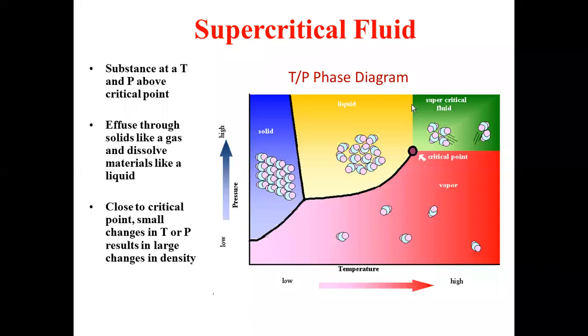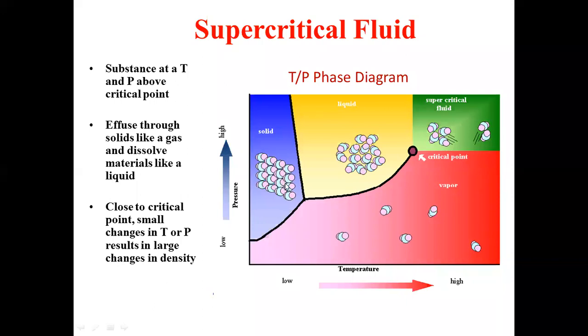So what is the definition of supercritical fluid? It is very, very important. Here I have presented a phase diagram, and this phase diagram explains the effect of temperature and pressure on the states of the substance. So what are the different states of the substance obtained after raising the temperature and the pressure? Normally matter can be classified into three types: solids, liquids, and gases. Solids, liquids, and gases are the three states of matter.